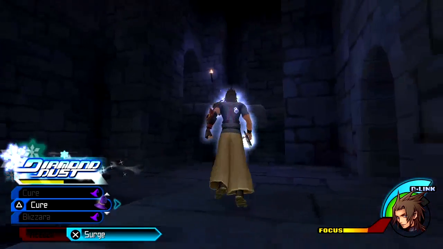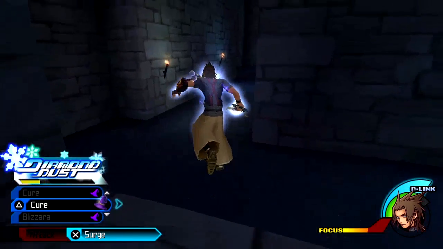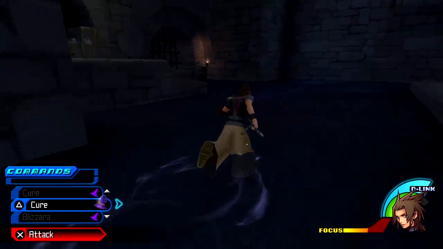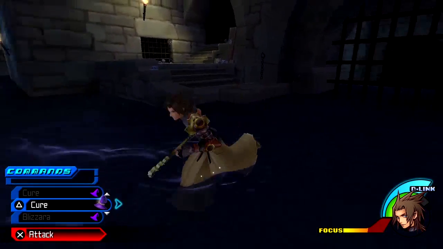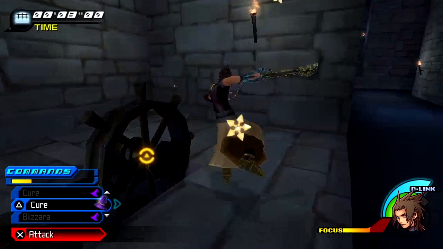Turn around. That way. The gate, I'll show you. You open, turn the camera to the left. It'll open that gate right there. Oh, okay. You just need to hit once.